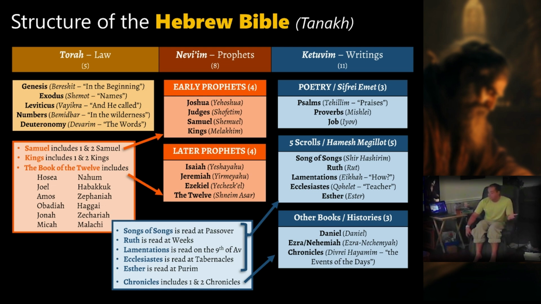And then Ecclesiastes is read at Tabernacles, which is really fun because currently, as we are recording this, Tabernacles just began 2 nights ago, right? Today is October 1st. Yesterday is September 29th. And so September 29th marked the first day of the Feast of Tabernacles. But they would have begun on Friday night. And so in many Jewish communities on Friday night, they would have gathered together at their synagogue, and some of them would have read the entire book of Ecclesiastes, right? And that's to commemorate the Feast of Tabernacles.